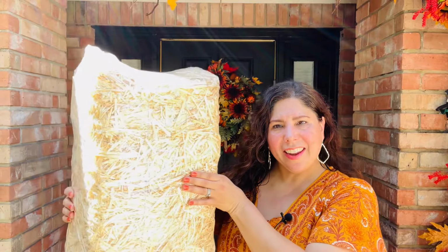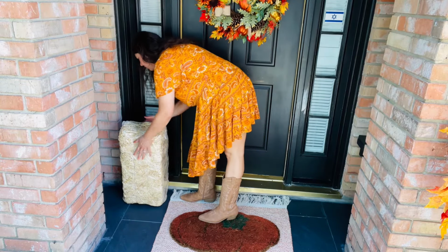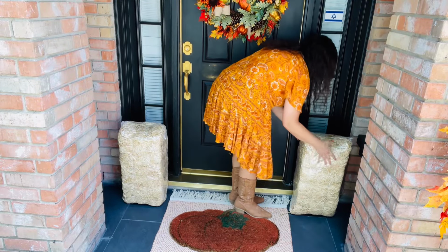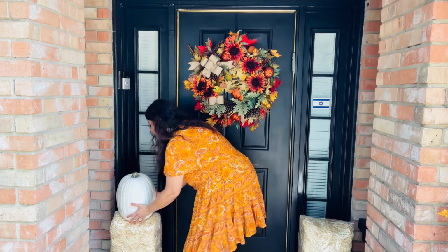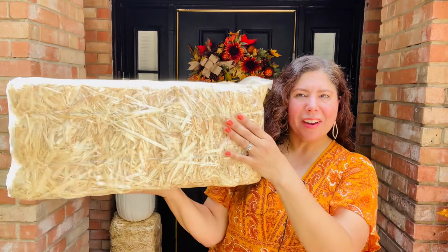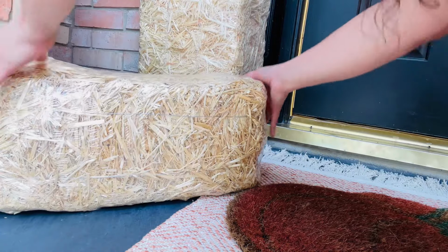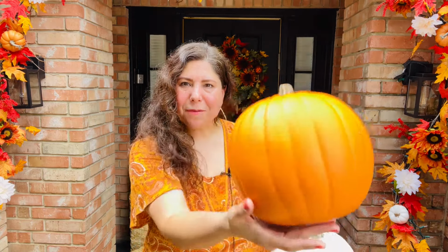The next thing we're going to add in is this large straw bale. And I'm going to do the same exact thing right over here. Next, I'm going to bring in this large white pumpkin and this large orange pumpkin. Now I'm going to add in this medium-sized straw bale. And now we're going to come in with a medium orange pumpkin and a medium white pumpkin.